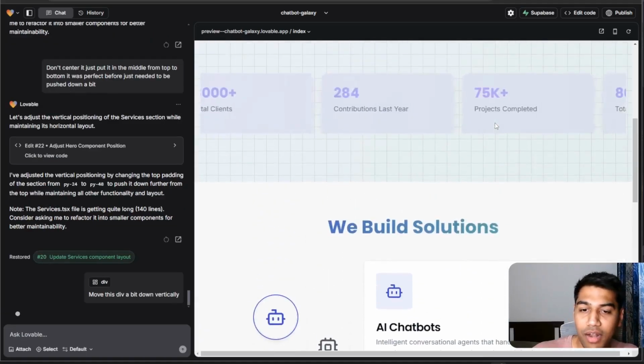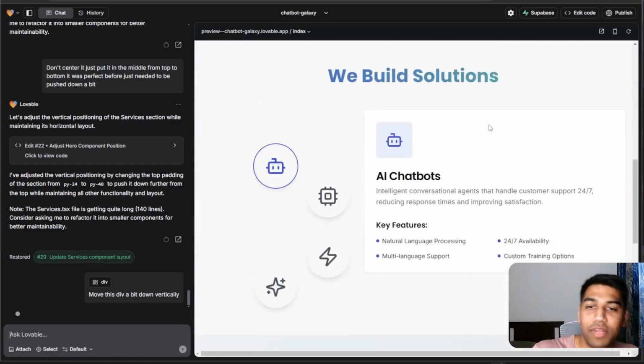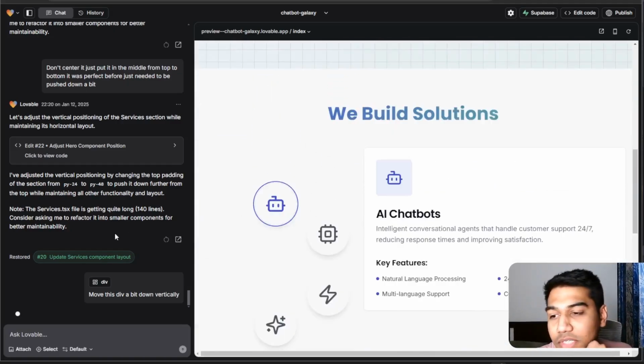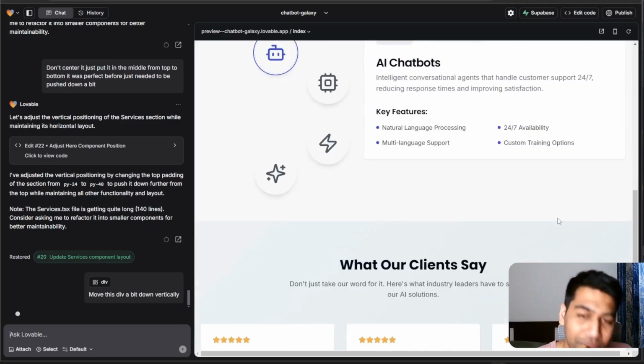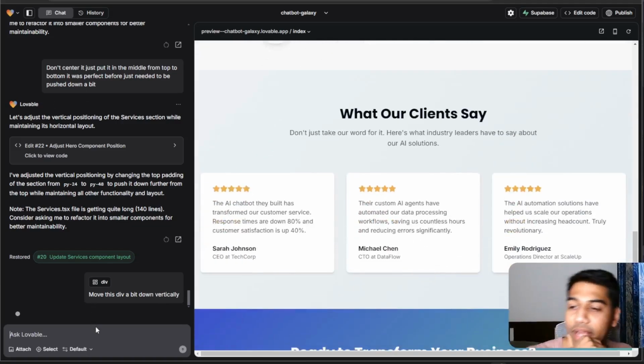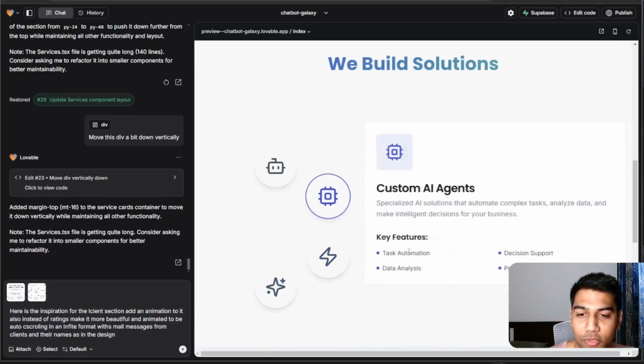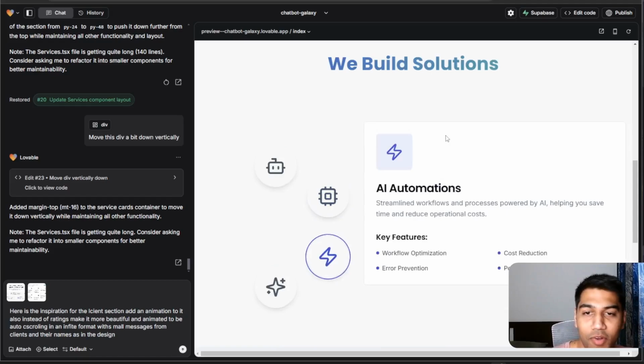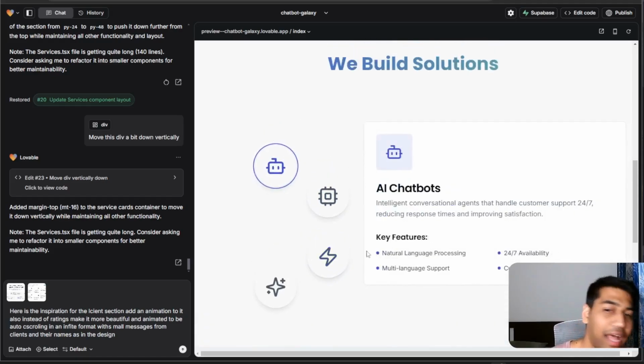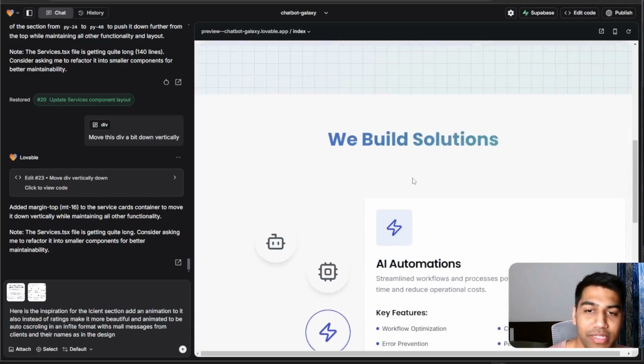I kind of started liking how we are coming up with this. I just feel there might be a bit more colors on the service thing. But again, we are going to probably move to the next thing and try it here. Okay, let me start writing the prompt for. Perfect. So it just finally started coming together. Looks pretty decent. Again, I think we will probably have to push it down a bit more, or actually see how this is functioning, but it has come down by adding some margin, and you can see the difference here.